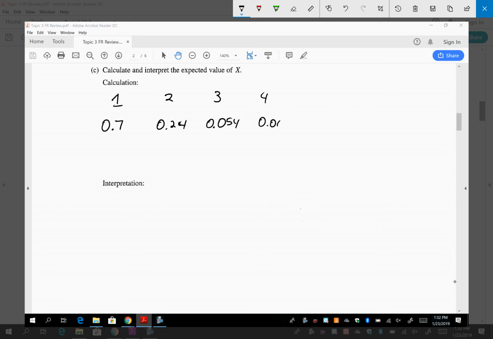You multiply the first row times the second row, and you add them together. That's how you find the expected value. Some brains think that looks good. Other students, I think it was your group, Roberto, you guys wrote 1 times 0.7 plus 2. Yeah? That's how I taught you to do it, and that's how I usually write it.